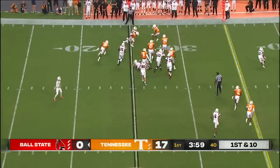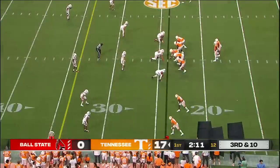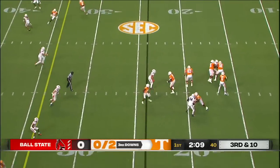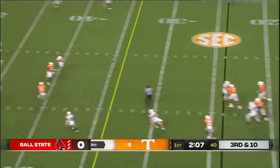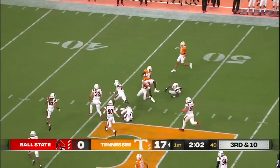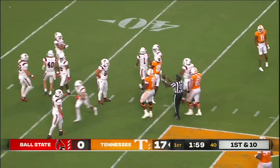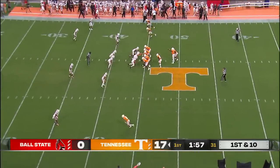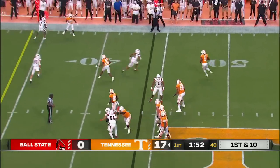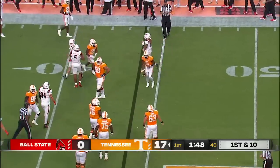Utah State — Steele on the edge. He is four for eight to start the night. Over the middle, caught and turned upfield with a little room — Romero Keaton turns it into a 32-yard gain. First quarter still ticking, Tennessee looking to add, with Hooker directing traffic. A great open-field stop by Ball State.